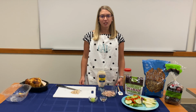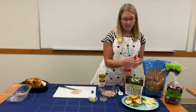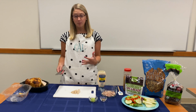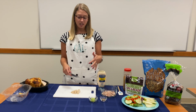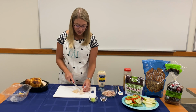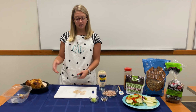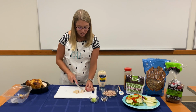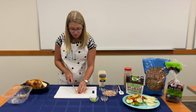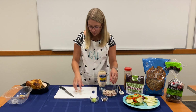Alright, for our second recipe, we are going to make a chicken salad, and we're going to plate it with a garden green salad and a small fresh fruit. So first, when you take your leftover chicken from the night before that you just sliced and plated, you can either cut this up and prepare it that night, or you can do it the next day. Just depends what you're feeling up for. Sometimes I'll just stick this in the fridge like this, and other times I'll pre-cut it and just dice it up into cubes. Once you dice it up into cubes, you are going to add it to a bowl.